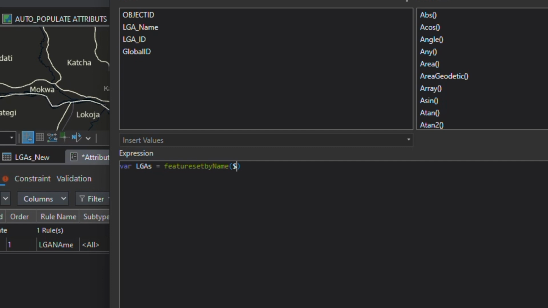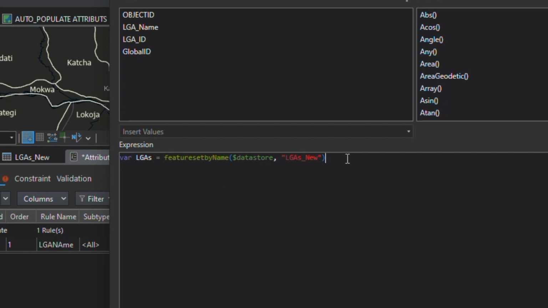We are referring to the data store, $datastore, comma, and then we want to pull in the local government feature class, which is called LGA. This is it here, LGAs underscore new. So that's the name of this thing. For each step we test, so you can see it is valid.